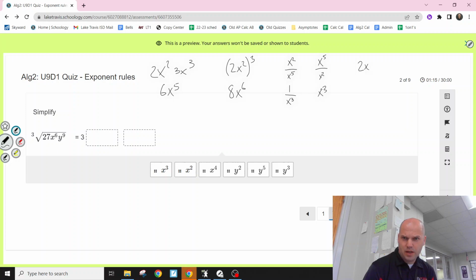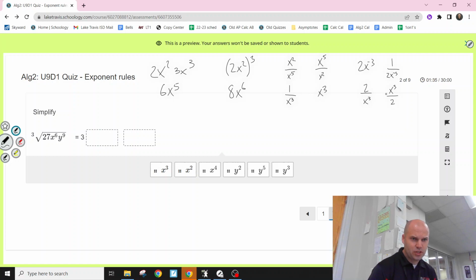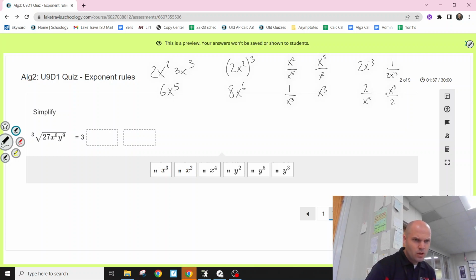And then the final one would be a negative exponent is the same as the positive exponent in a flipped position. So the x cubed would move down, but the 2 would stay. If it was 1 over 2x to the negative 3, then the 2 would stay down, but the x cubed would move up, okay? So these are the basic exponent rules that you need to know. Only thing different is if you have any kind of rational power, you just use your exponent rules versus writing it out and figuring it out.